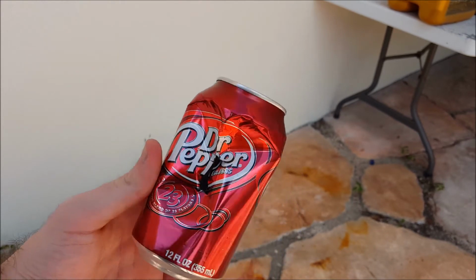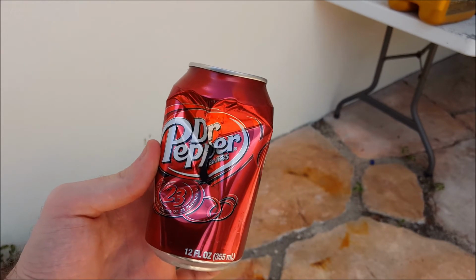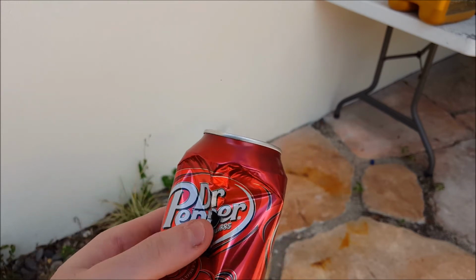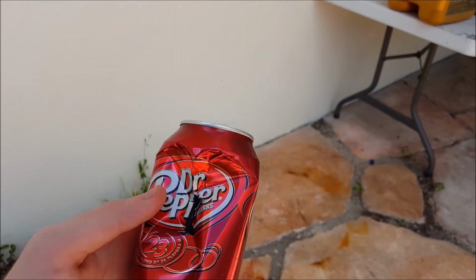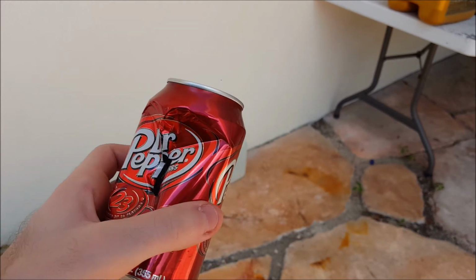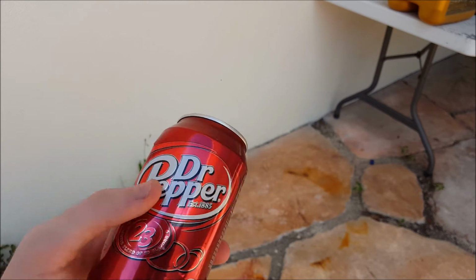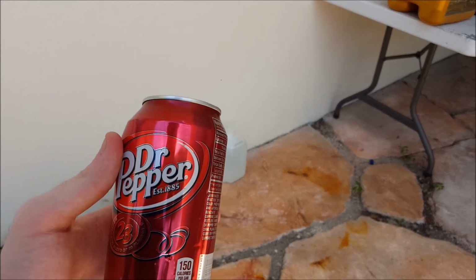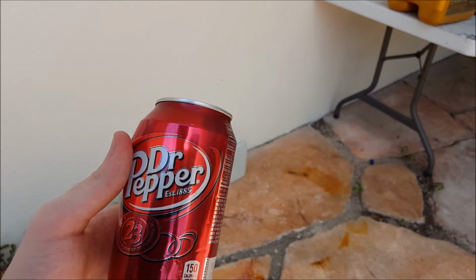And that's dead center, guys. That is 100% dead, straight on center of the can. So accuracy is there. The first shot, I wasn't really trying to aim that much. Second shot, very accurate. Very nice product there. So let's go ahead and get you guys a nice little slow motion version of the same shot, so that way you have a nice idea of what kind of power it looks like in slow motion.